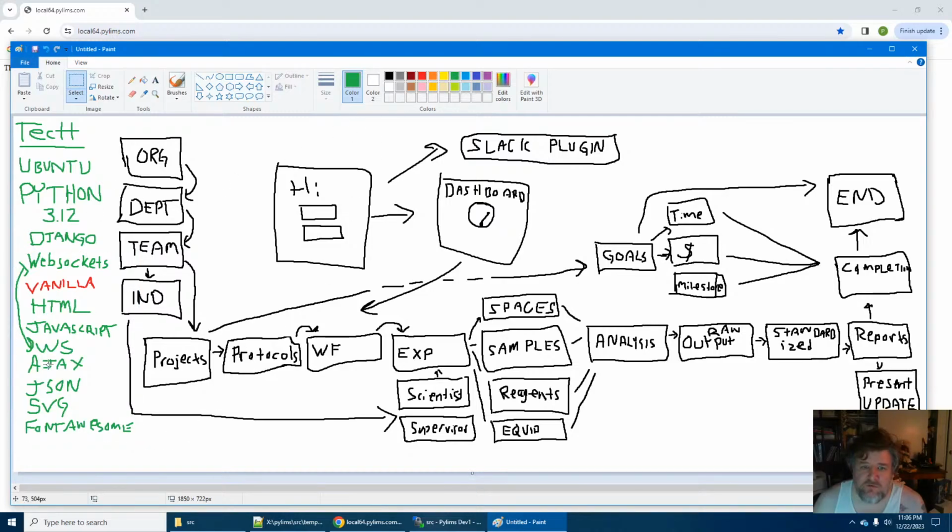Oh, I forgot to put the database in here, which we're going to be using something like that. I actually don't know how to spell it yet. Is that how you spell it?